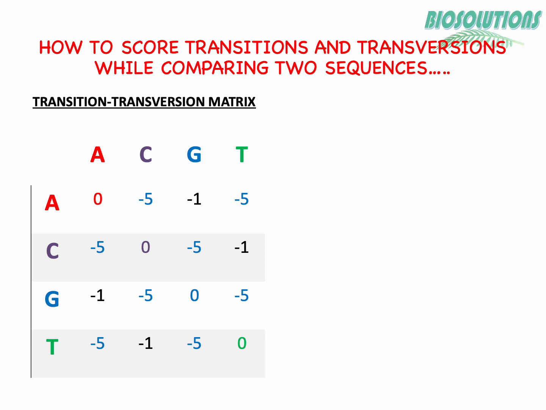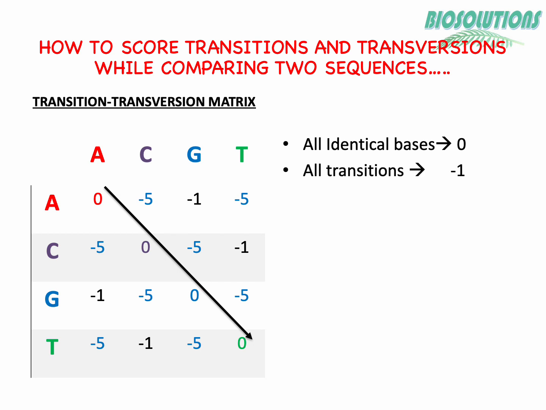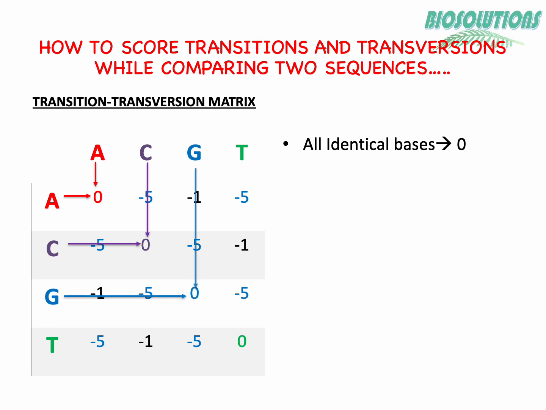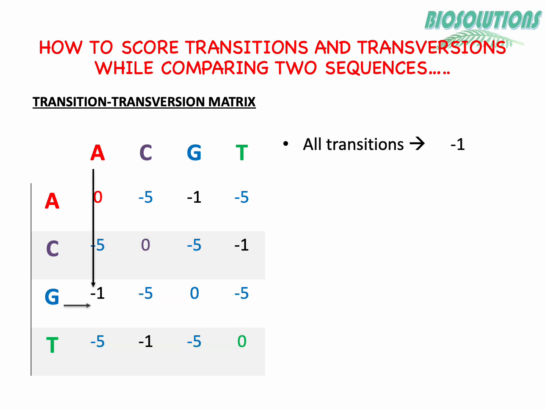Even if the two sequences are distantly related, use of this matrix reduces the noise. If two bases are identical, they get a score of zero, which you can see on the diagonal of this weight matrix. If they show a transition event, they get a score of minus one. If they show a transversion event, which is a lower chance, they are penalized more and get a score of minus five. This animation shows how to locate scores for identical bases, transition scores with four possibilities, and transversion scores with eight possibilities.